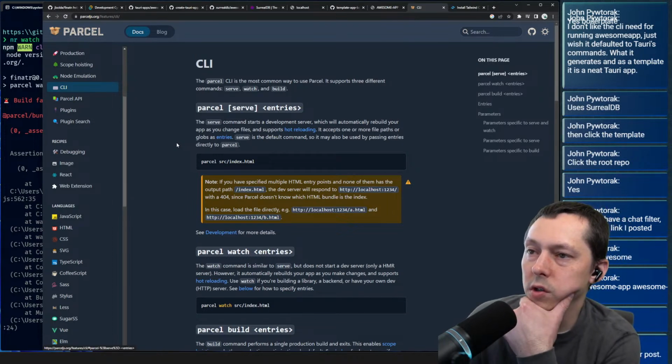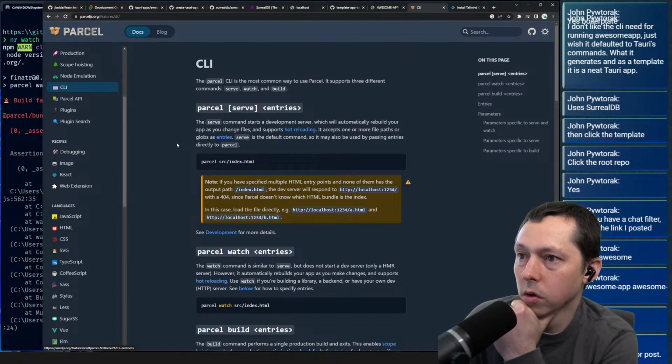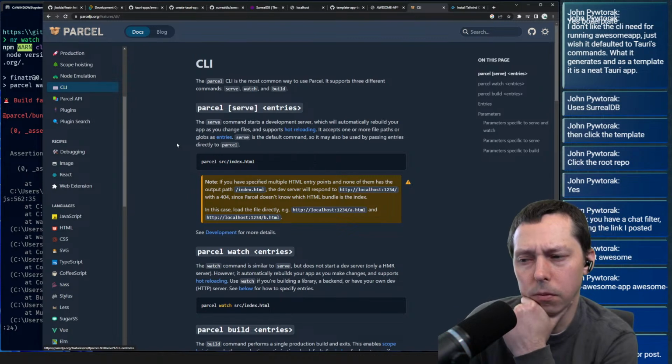The serve command starts a dev server, which will automatically rebuild your app as you change files and supports hot reloading. Okay, so serve is the default command. Watch is similar, but does not start a dev server. Use watch if you're building a library, a backend, or have your own dev server.